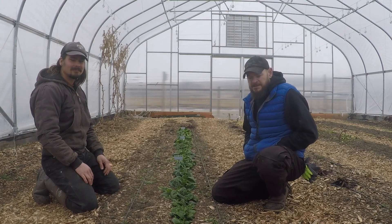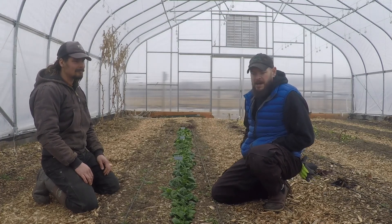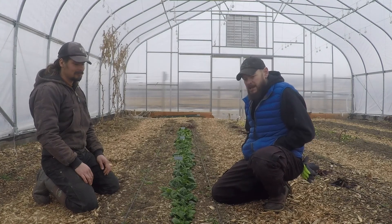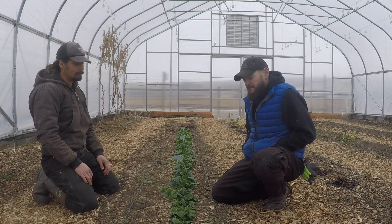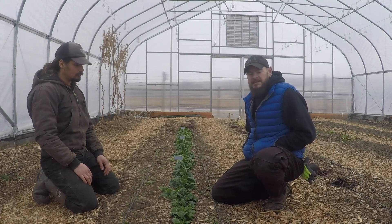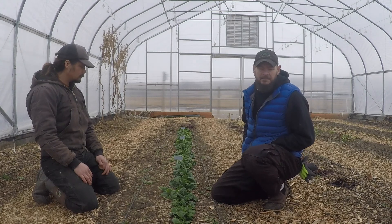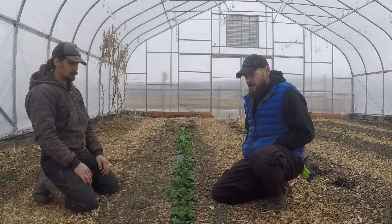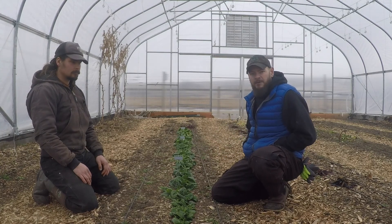That's one of the cool things about spinach — being able to overwinter it. Believe it or not, you can actually drill spinach outside. You can do the whole brooming effect with snow, brooming it off and picking it. But obviously within this environment, keeping it above freezing, above 32 degrees, we get an amazing crop. This is something we can grow basically all winter long for our winter staples in the household.